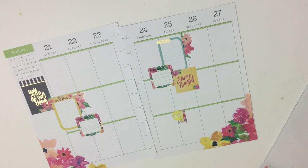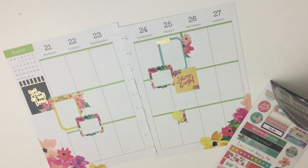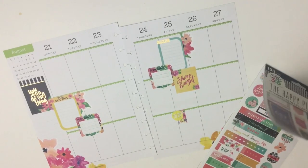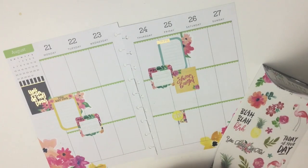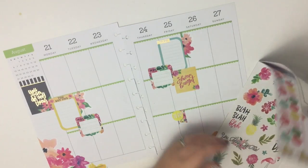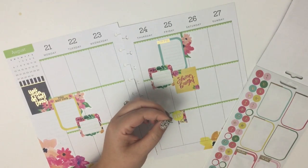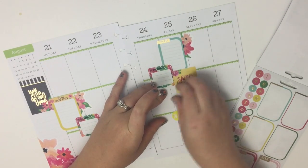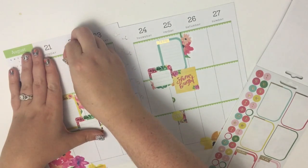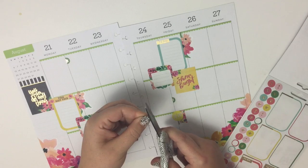I'm not exactly sure how I feel about it, but it's there now. I'm looking at this sticker and trying to decide if I want to put it anywhere, but I don't think I do. Just because something matches doesn't mean I have to use it — sometimes I think it's so perfect I need to use it. When icon stickers are really big and I don't want them to take up that much room, I cut them in half and line them up right along the box. Let's use one of these blue ones to tie in that blue box up here.